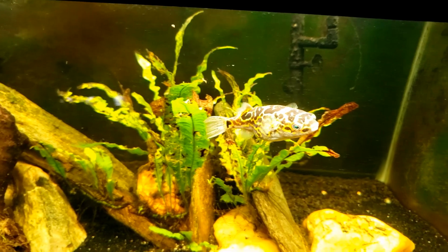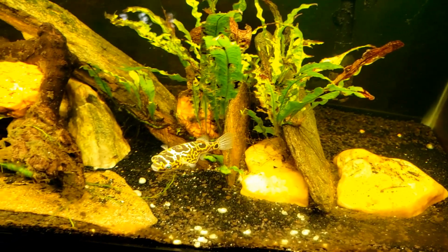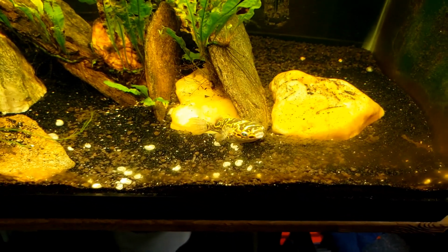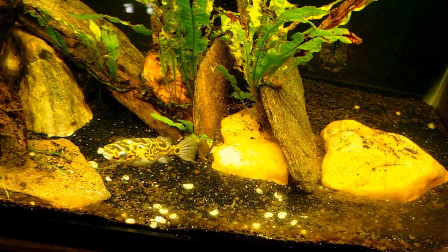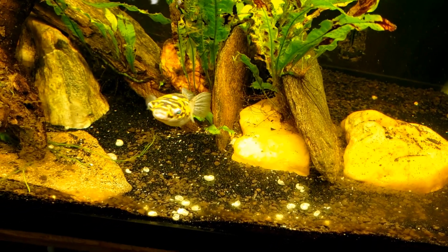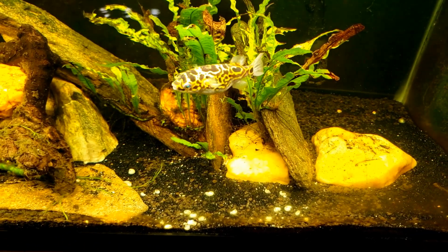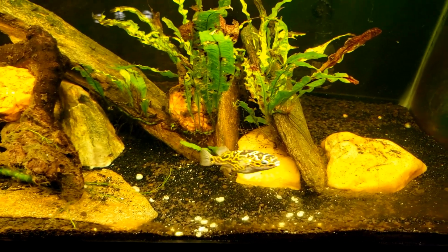So he was just up checking out his little feeding ring. I have a piece of styrofoam that floats in the tank and has a hole in the middle, and that's where I put his food. So he knows where to come and find it. It doesn't float and swirl all around the tank. Otherwise, I feed him the snails, and of course you can see the remnants of dinners past all over the bottom of the tank. Those are all the empty snail shells that he's gotten the meat out of.